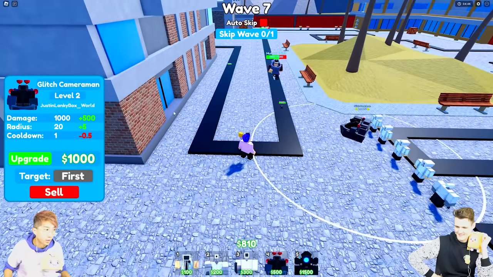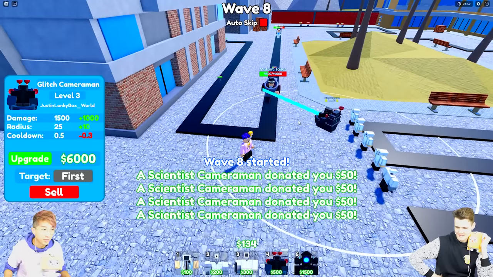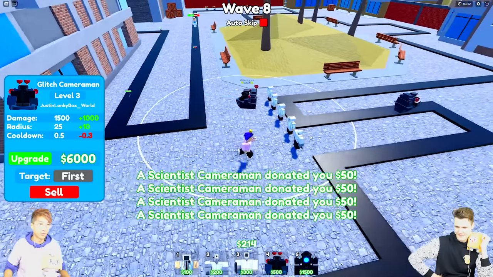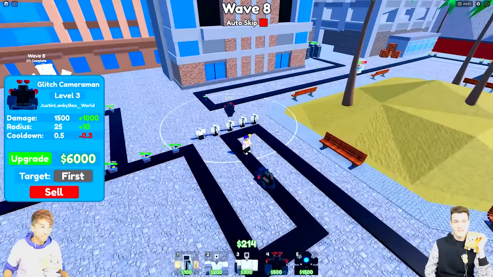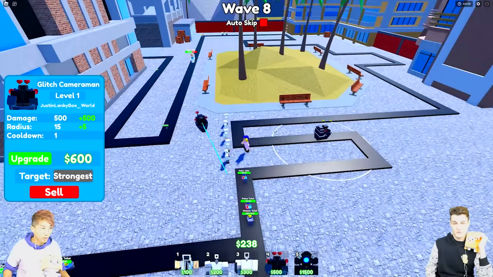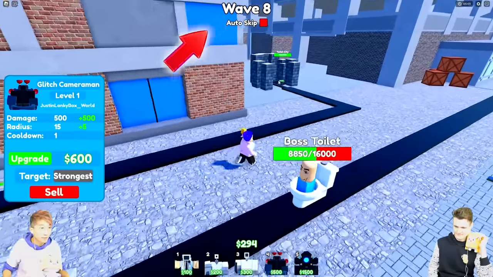Okay, I'm gonna skip wave, upgrade. All right, he's gotta do some damage here. Yep, please, yes, we got it, nice. Wow, okay, so the glitch cameraman, guys, that is a brand new unit. It is a mythic, and it's really, really powerful. Now, guys, I needed it to take down this boss. So far we're on wave 8, and we've taken 0 damage.